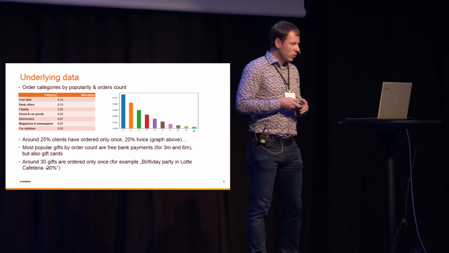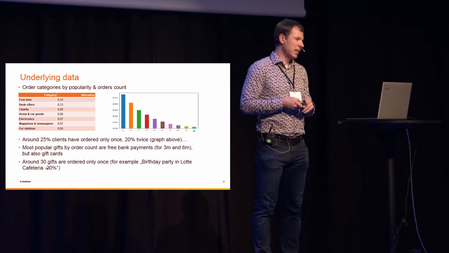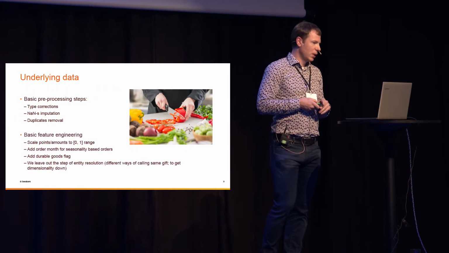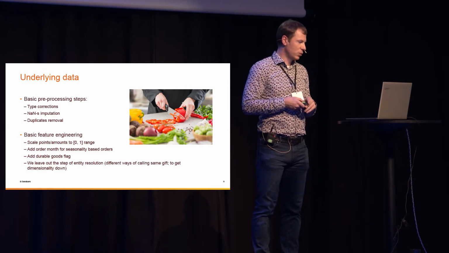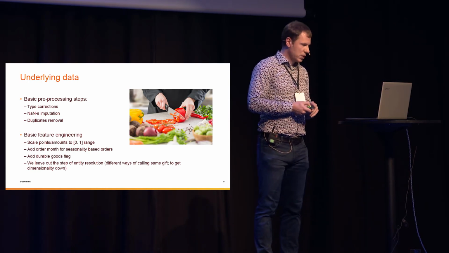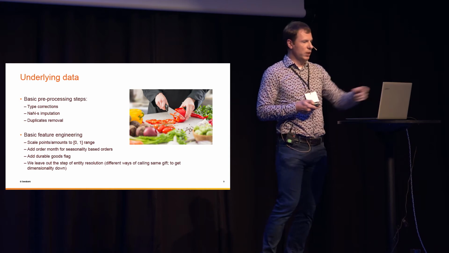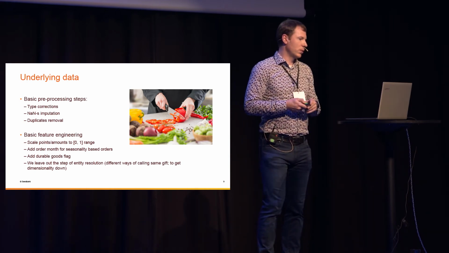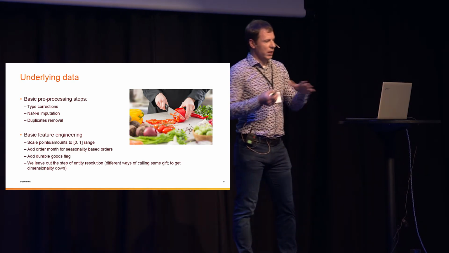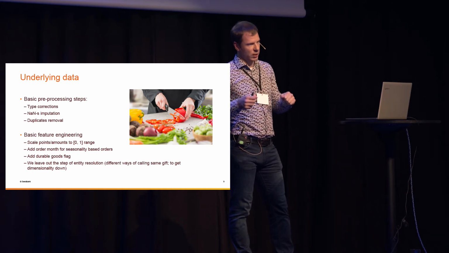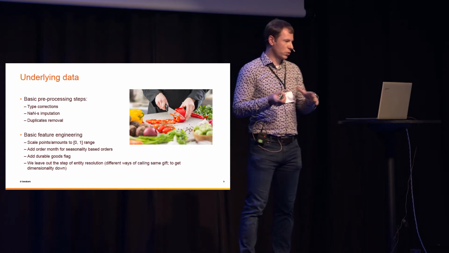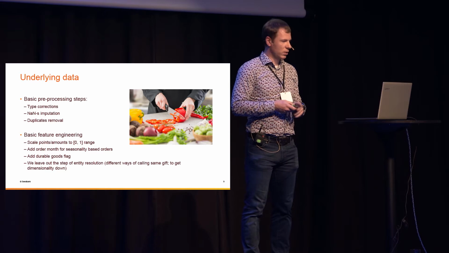Before we do anything with this data, we need to do some basic cleaning. I will not go into that very much, but you need to reshape it a bit and do some basic feature engineering. For example, from this table you can calculate from the order date the month, in which month the gift was ordered, because there could be some seasonality. Let's say I have a house and I like to order gardening-related products, maybe in spring or summertime more, and this could also be one of the describing variables if we look more contextually.